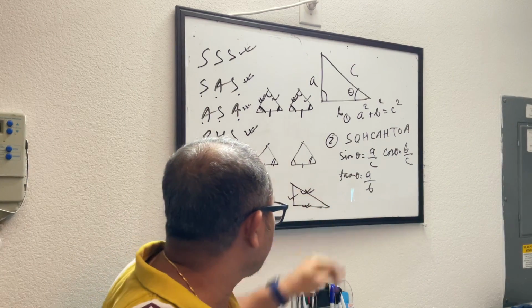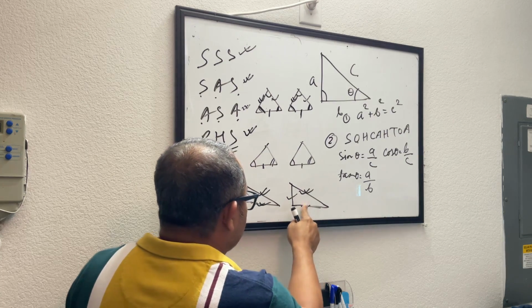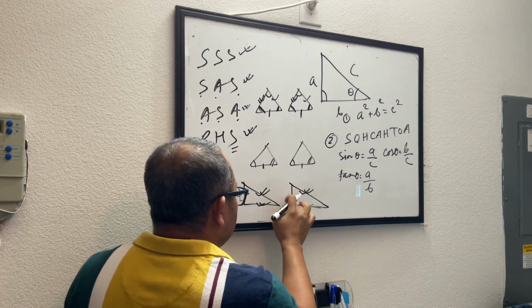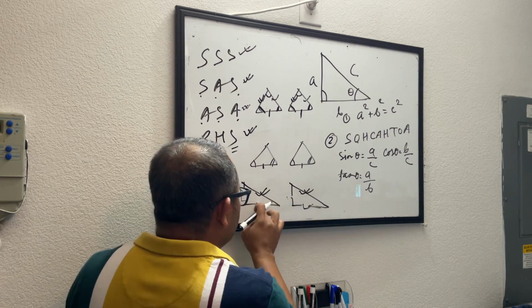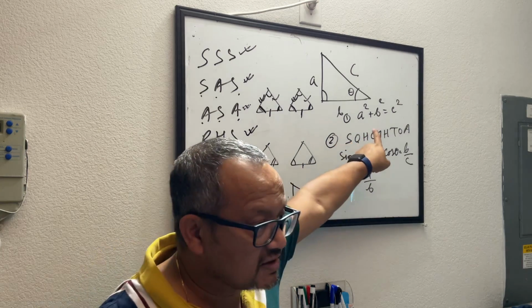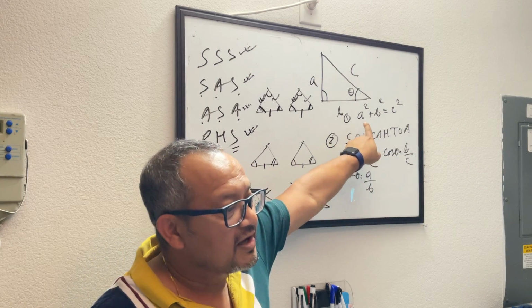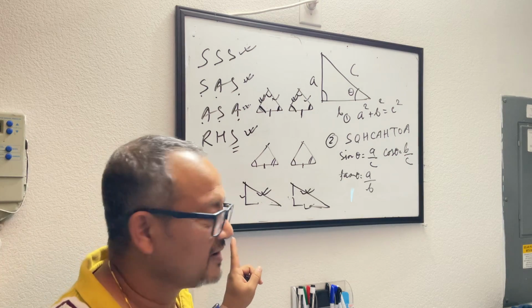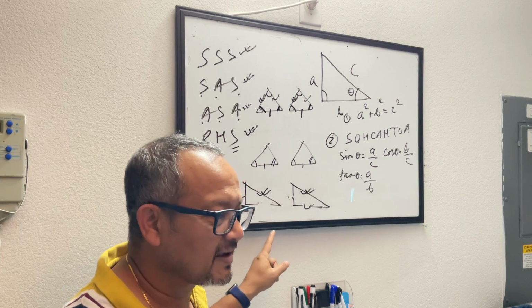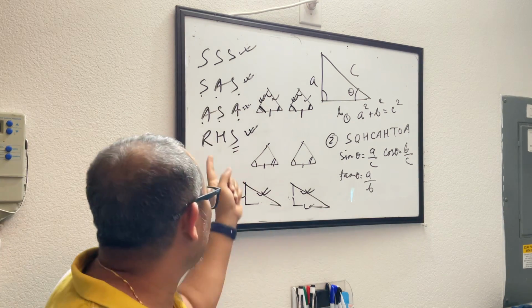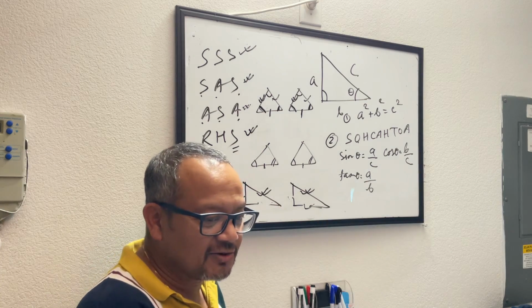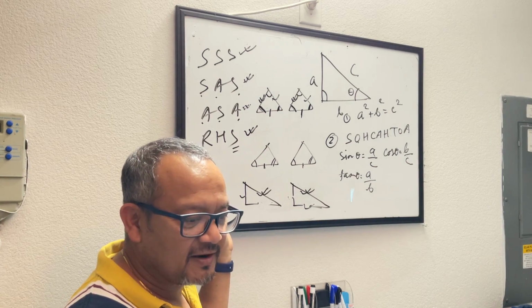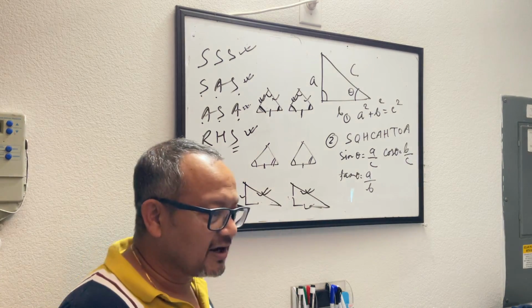If the hypotenuse matches, you just need one side to match. Everything else will fall into place. And you can see that. This is the reason why I was talking about this one. Oh, it's just HS. Okay, I remember that. Yeah? I didn't remember the R. Yeah. So R just makes it point blank, saying that, okay, if you have a right angle triangle, then this is specific to that.